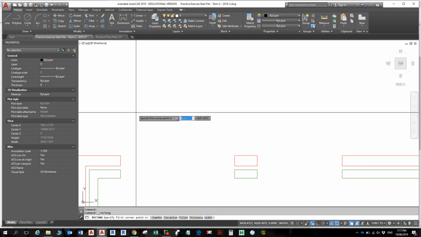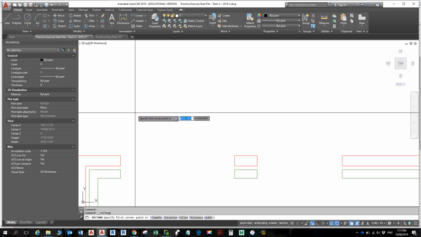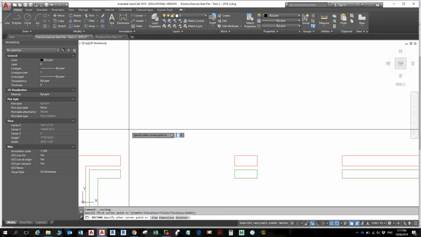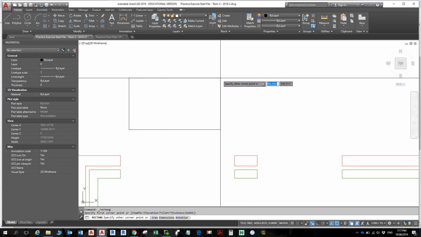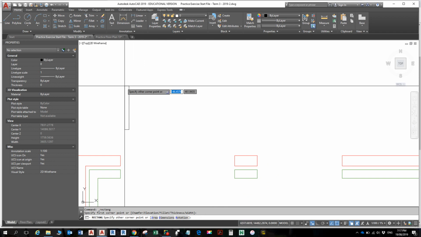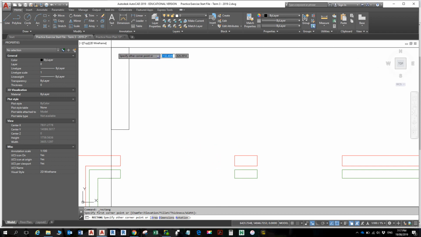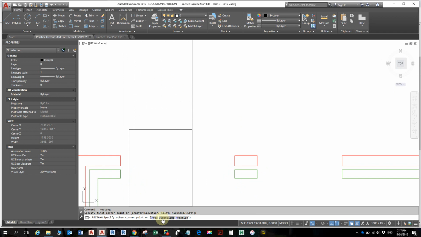It doesn't matter which way you go; it just means you either stretch it or, well, yeah. So let's begin somewhere. So just click somewhere. Make sure you're in layer 0. All right. So there it is. What I'm going to do now, if I click down here, you see some options. The middle option is the dimensions. So first you go rectangle, click somewhere, anywhere, and then click D or D enter for dimensions.